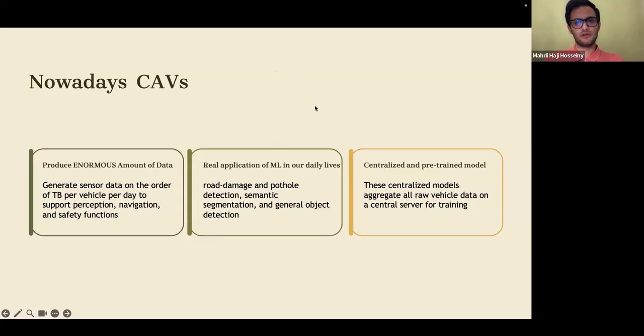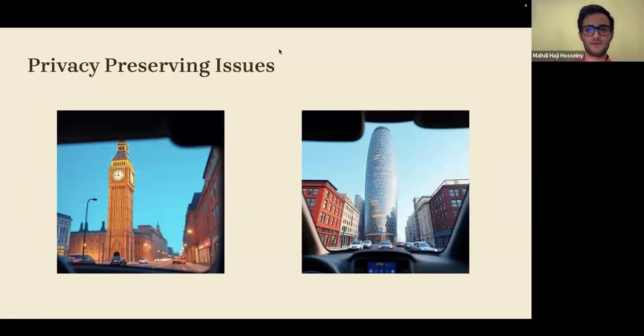The traditional approach was that we trained the model on a centralized server. First of all, we aggregate all the data from all our vehicles, all of our clients, and then we train our model on a server, and then share the trained model with the other clients. But using federated learning, we have a new approach. For example, what if we share these images with our vehicle manufacturer? It's obvious they can know where we are, or even, if they have a timestamp, the place that we are at any time. So it's a really big issue to us, and we need to solve it.